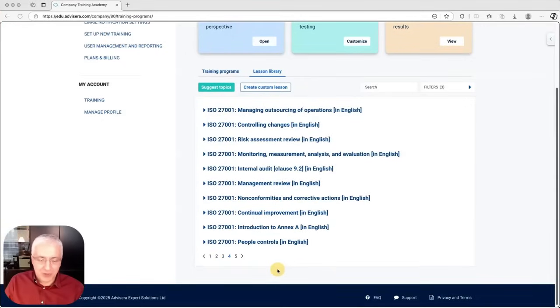Now, once your employees go through this training and awareness, this will make you compliant with the requirements regarding training in a particular framework. But this will not automatically make you compliant with all the other requirements in a particular standard or regulation. However, it will help your employees understand what needs to be done and how to comply further. For example, if your senior management and other relevant employees go through this lesson, then they will know what to do during the management review. So the training itself will not make your company automatically compliant with management review requirements, but it will make it much easier for your employees to understand what they have to do to become compliant.